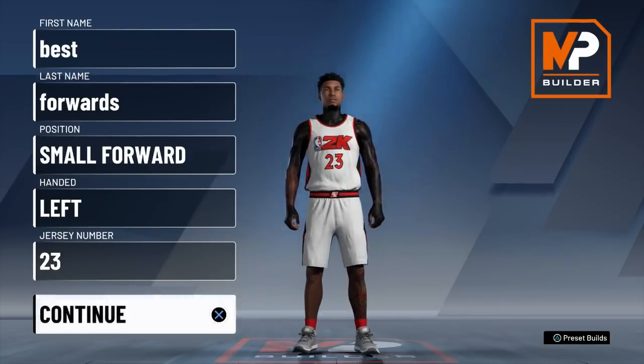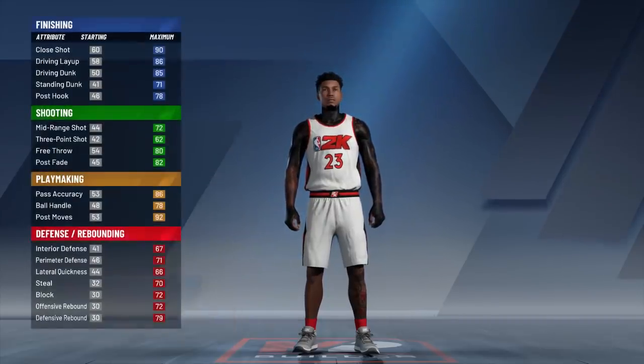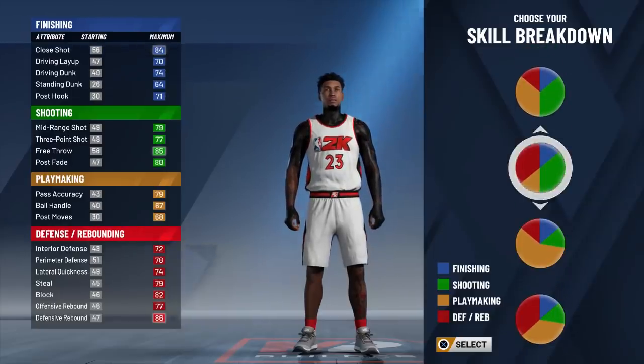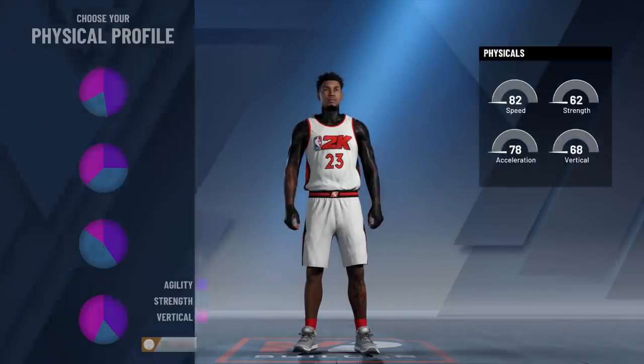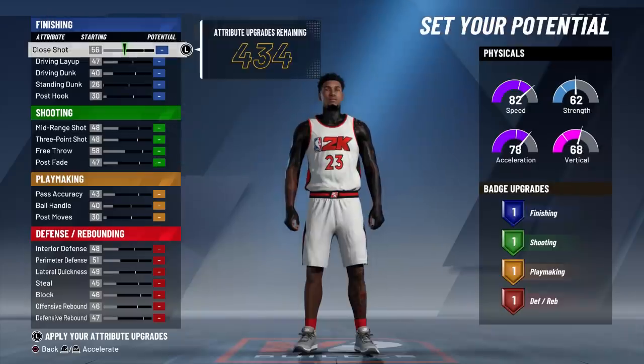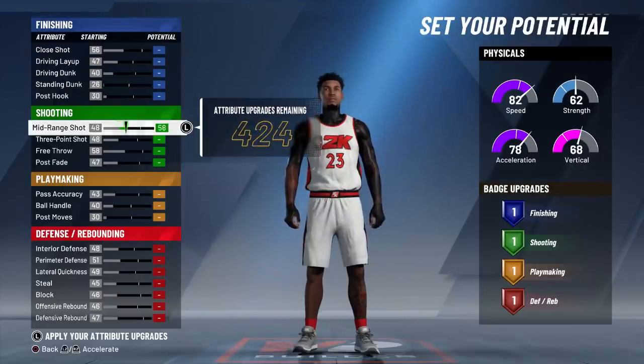Number 3, I'm gonna have to go rebounding wing, man. Rebounding wing is a solid build. It's one of the best small forwards. You could put it over number 2. Now, when you see number 2, some of y'all are gonna be like, huh? But I'm gonna have a reason. But for right now, number 3, we're gonna go rebounding wing.